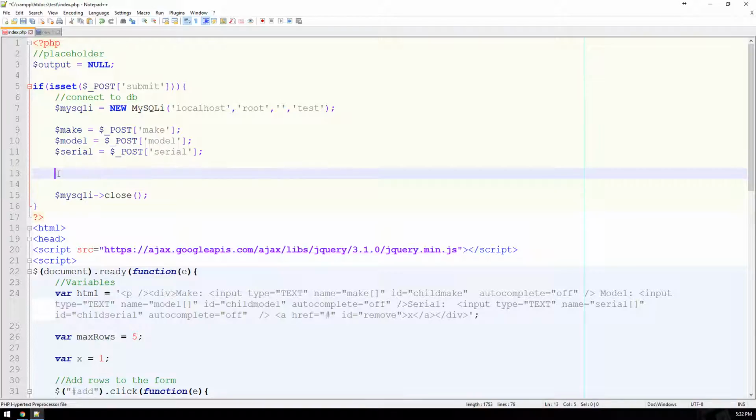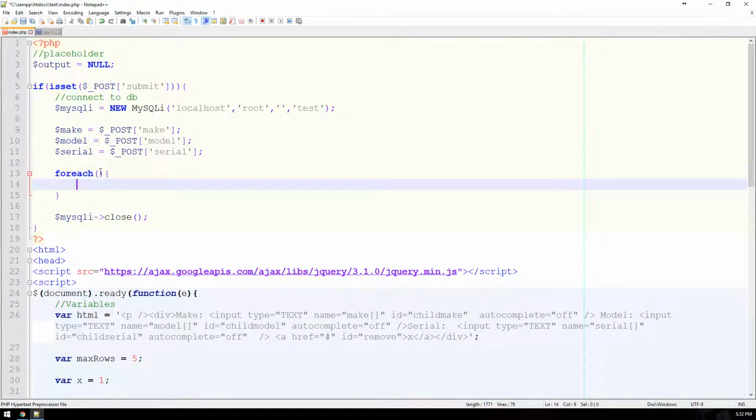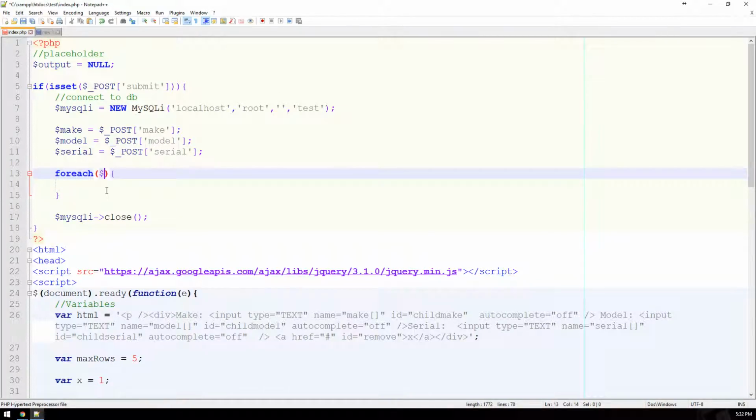Okay. So with any array, in order to establish variables from that data, we have to use a foreach loop. So we'll say foreach, and we're going to use the make as kind of like the ID, or the variable that we're going off of. We'll say make as key, and we're going to instance this as a value.